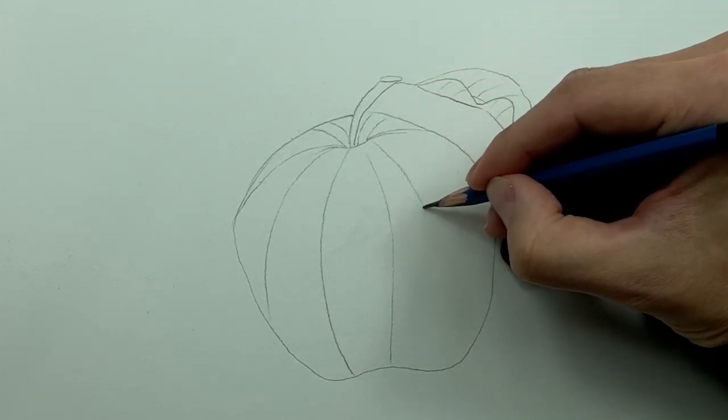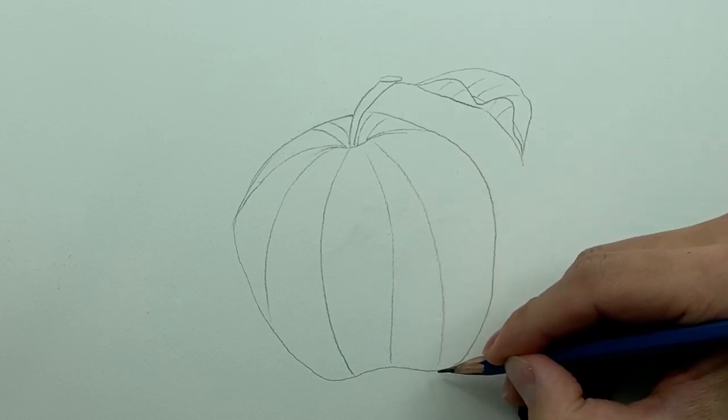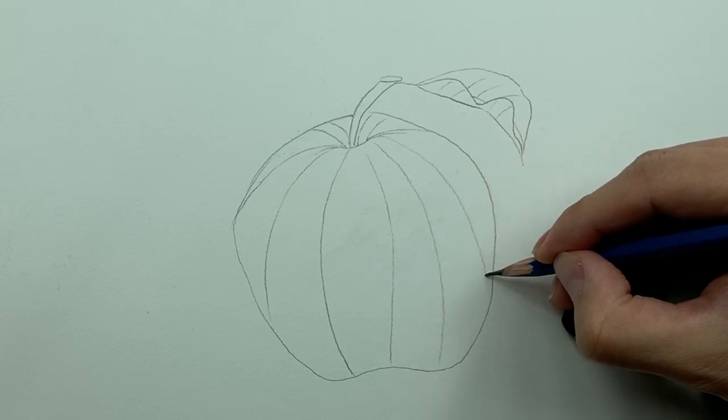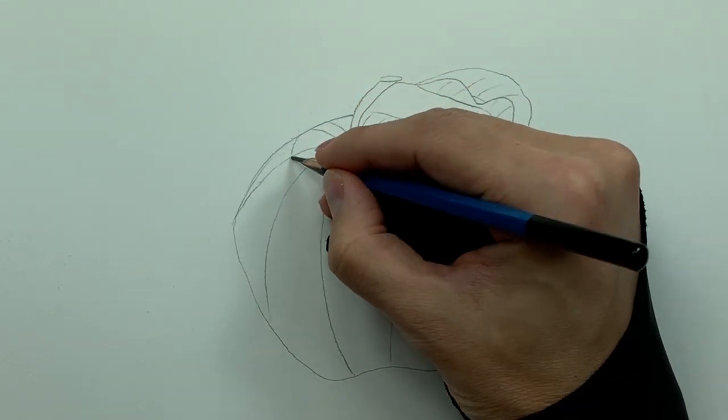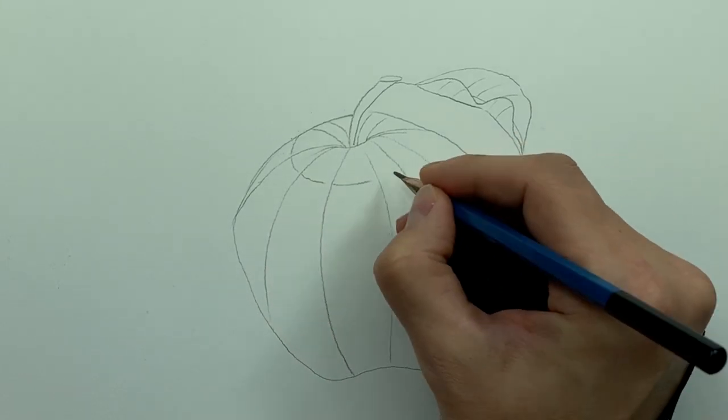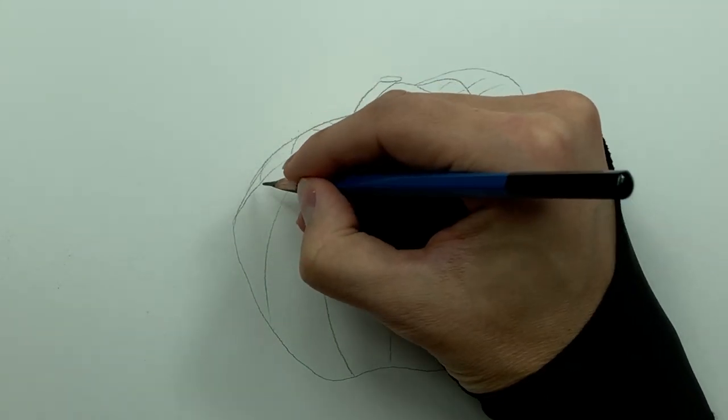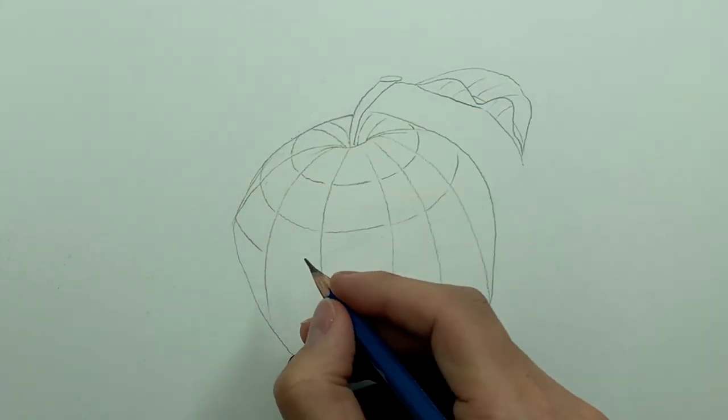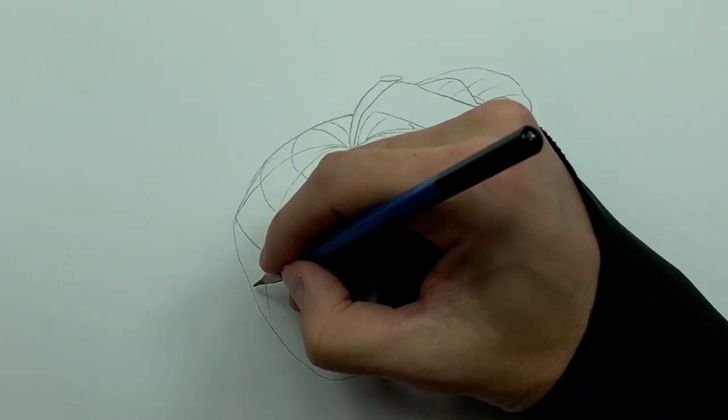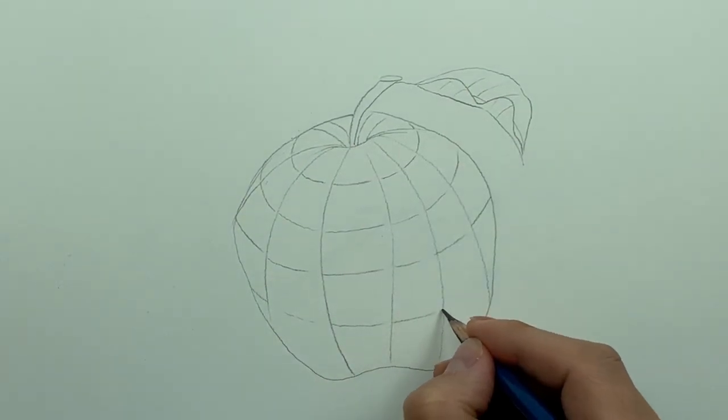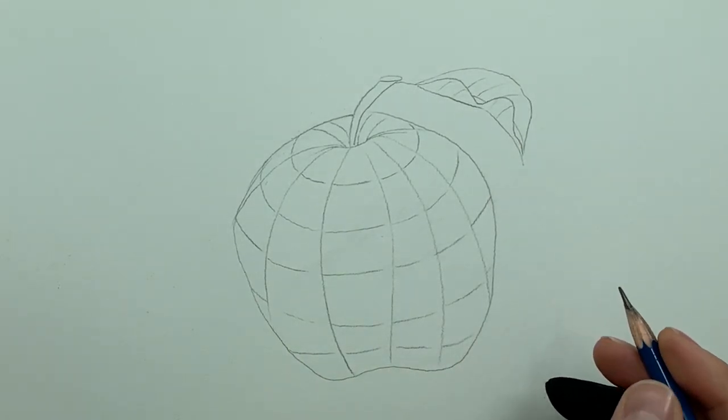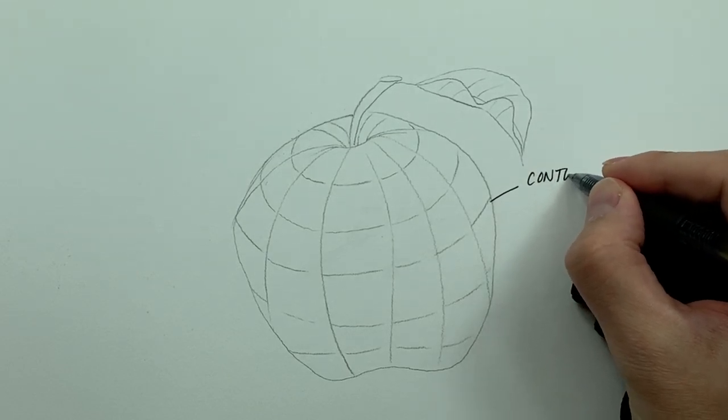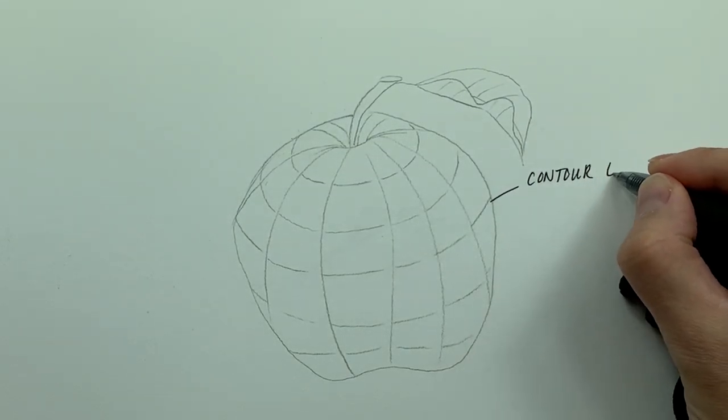Especially when it comes to the three-layered method and the charcoal approach that I teach, framing your outlines like this will only help you because it gives you a framework to work with. Not only that, but when it comes to just your outside contour of your object, you're only able to see it and thus work with it in a two-dimensional framework.